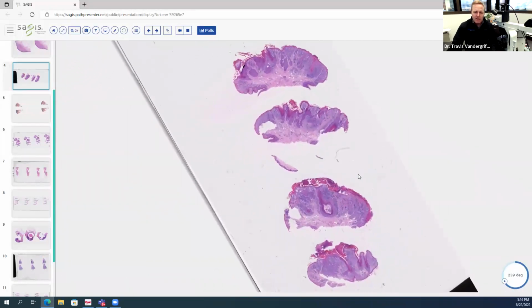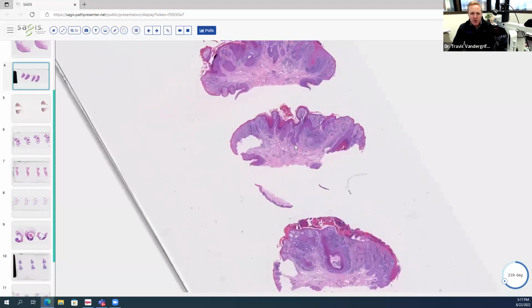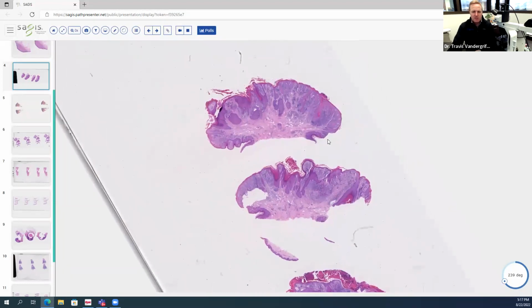Okay, so we have a shave biopsy here with a polypoid silhouette. Polypoid means that you've got a narrow base, and then from that, the neoplasm extends upward in a mushroom silhouette. So it's a pinched, narrow base or stalk, and then it expands more widely above that. That's called a polypoid silhouette. So that's what we have here. A polypoid silhouette, we usually think of as a benign lesion. So the silhouette here is giving us an impression of a benign diagnosis.